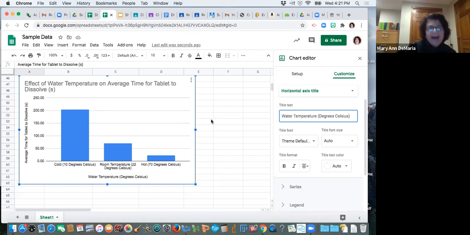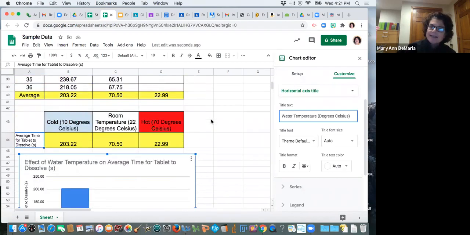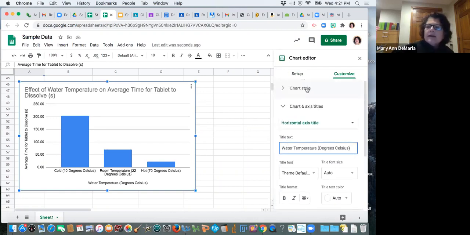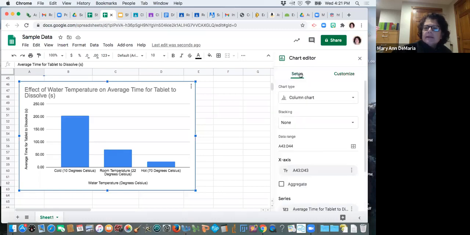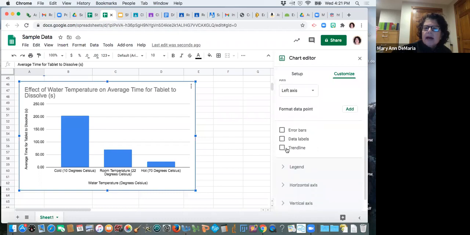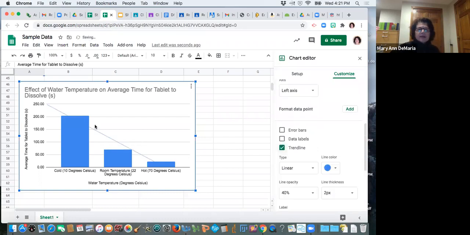So now I think we're done organizing, and like you said, Sister Jean, the analysis, because now we've created a graph. And now can you see the trend? We could actually add a trend line in here. Do you guys know how to add trend lines in? No, I want customize series. I can add a trend line, and there's my trend line.